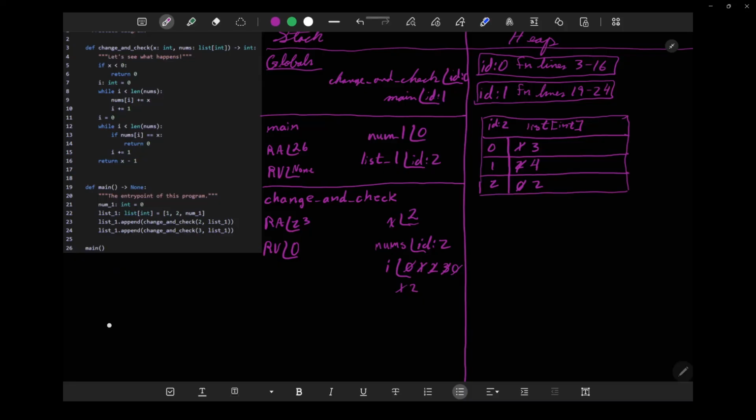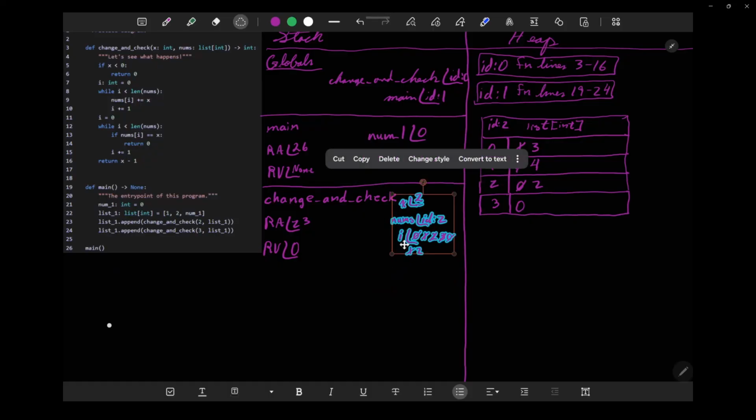Append just adds a new value to our list. So our list now has index 3, and we're assigning it the value of 0.